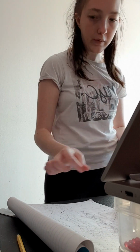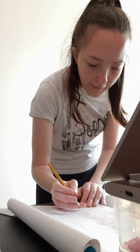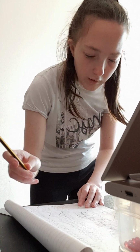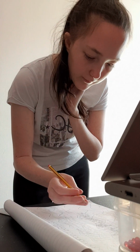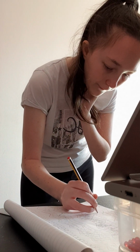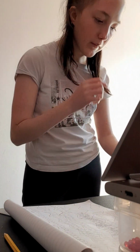So one penguin weighs two. So that's two. Wait. Why do I keep doing this? Oh no, that is one. Oh guys, I really thought I had it in the wrong one then. Right, we're going to turn you off.